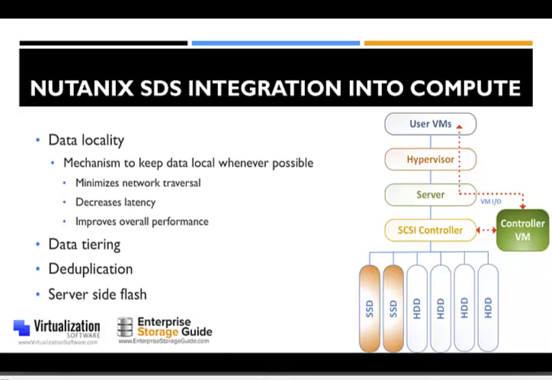Now, one of the things I want to mention is, if you look at the diagram on your screen, the VM IO operations all go through that controller virtual machine that runs on each node. And that's how systems that rely on controller VMs work; Nutanix is one, there are others. Basically, the controller VM is the brains of the system. All of these controller VMs work in concert with one another in order to provide all of the storage functionality across all of the nodes in the cluster.